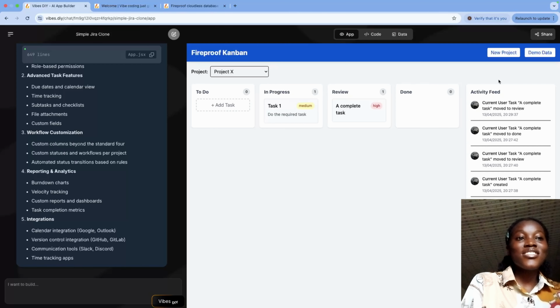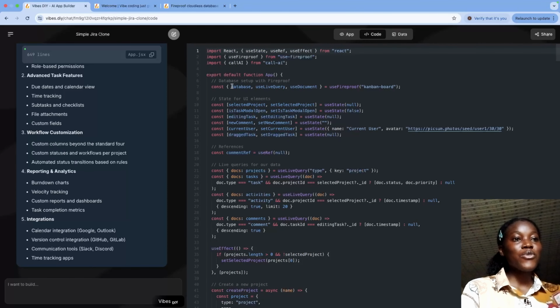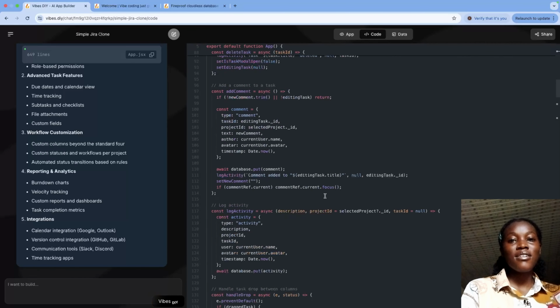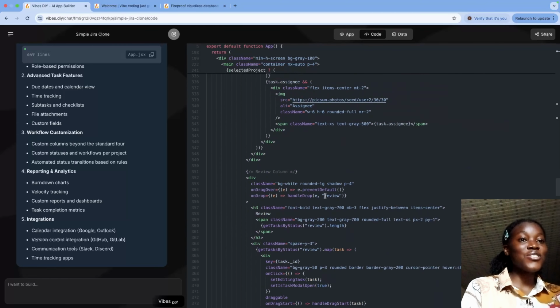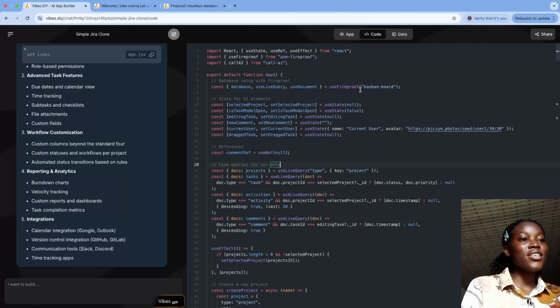So this is a very interesting way to use Fireproof, and you can educate yourself here from the code tab just to see how the application was generated. You can also delete tags, add comments, activity. Yeah, this is very interesting. All the tools were installed here even without me doing VS Code. This is very basic for anybody.